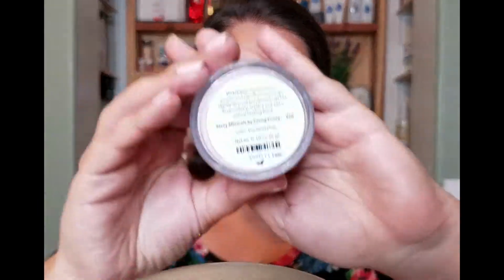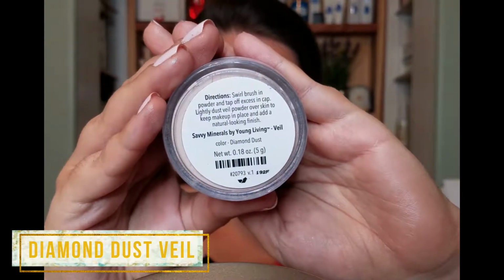Okay, next comes the glitter, the shimmer, the real winter wonderland. And I've had this for, gosh, a long time, and I never knew how to use it. And it's the Diamond Dust Veil. Okay, it has kind of like a blue shimmer to it. Now this is a veil, which you put all over your face once you're done with your makeup, but I look like Twilight, okay? I didn't want to be shimmering like that.